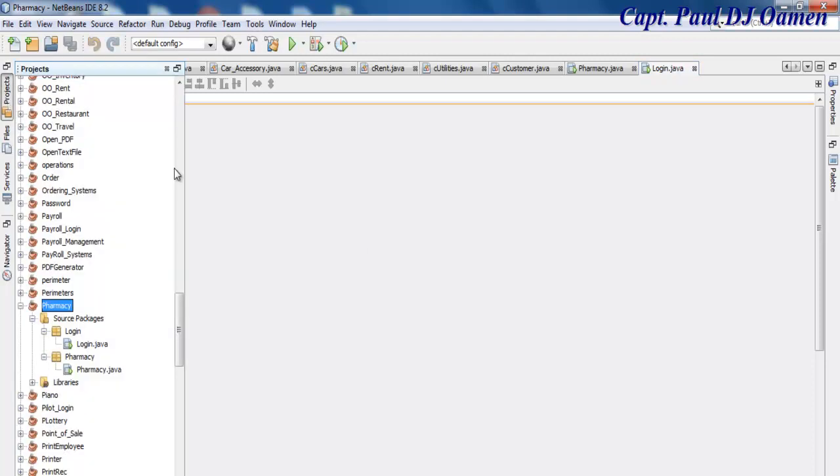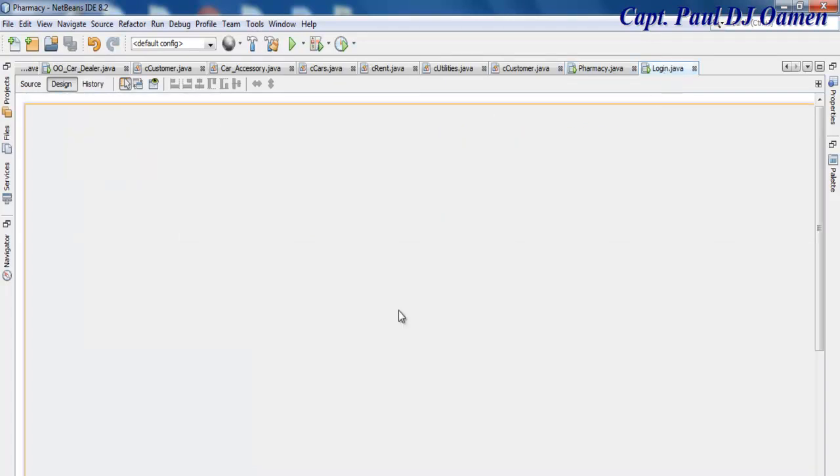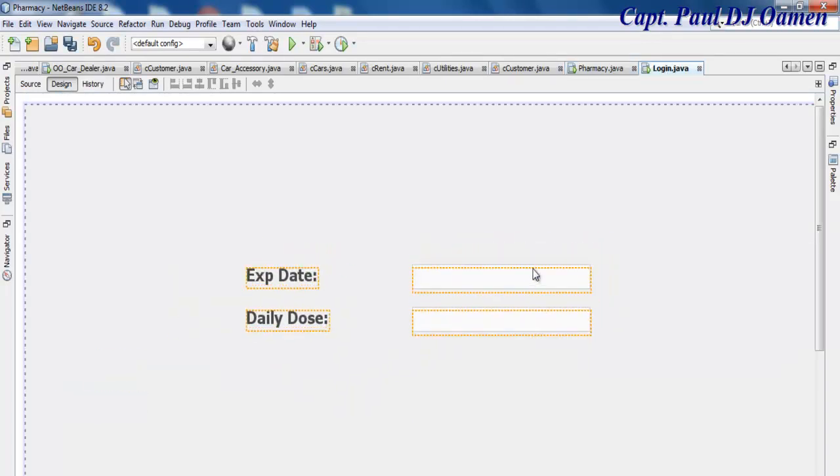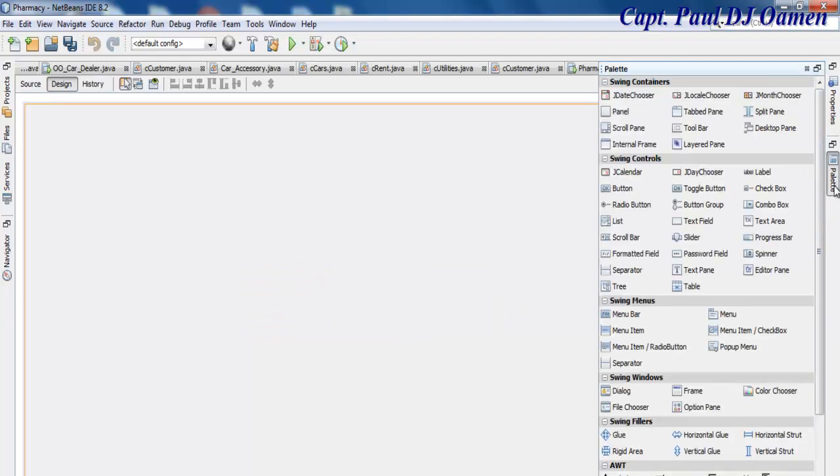Okay, and to get that sorted, let me first of all add some buttons. I'm going to copy all of these components and come right in there, just paste them on board. Right, then one of them is going to be password and so on. Well, let's cut it all off. I'll delete it, and let's add a panel before I get that done for you guys. Where is the panel? P for panel. There we go.